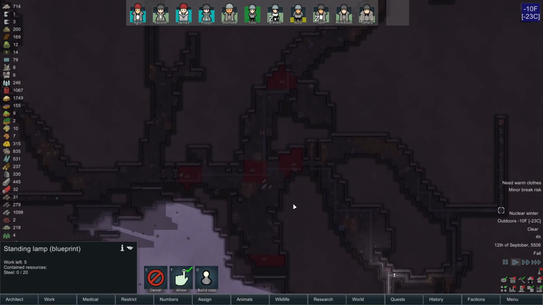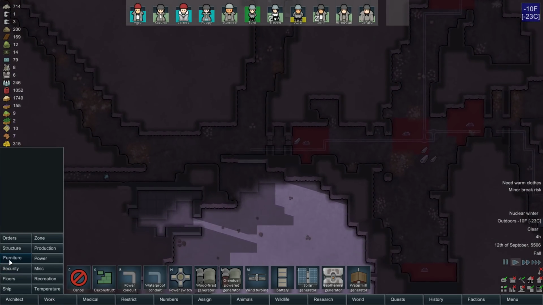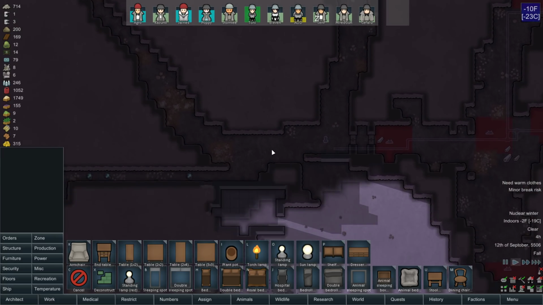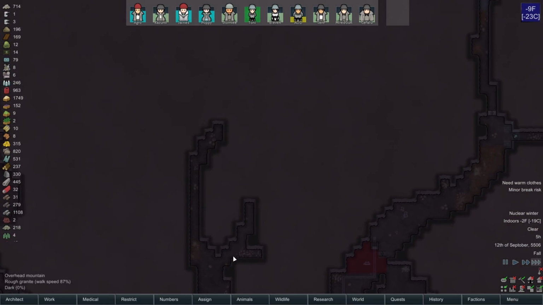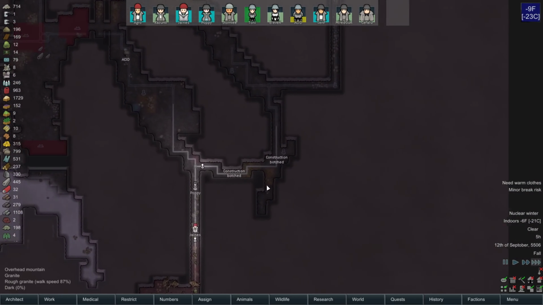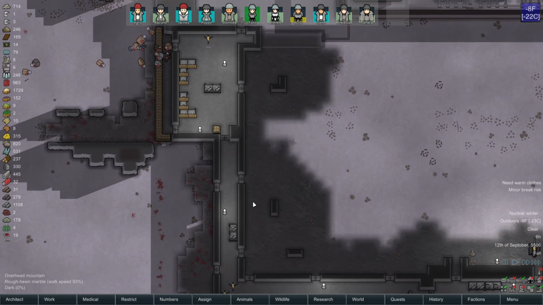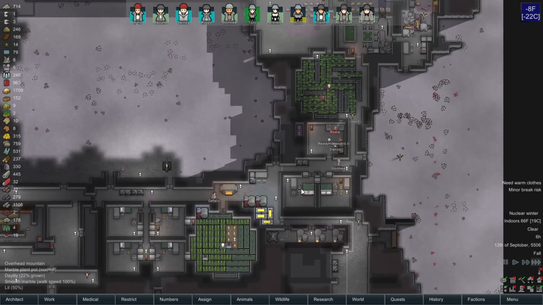Alright, so we got that all set up. And I think what I'm going to do is just drop one light here. If they spawn behind here, it's okay, so be it, is how I feel about that. And this is all for the endgame prep.